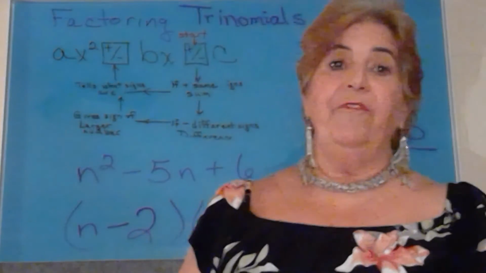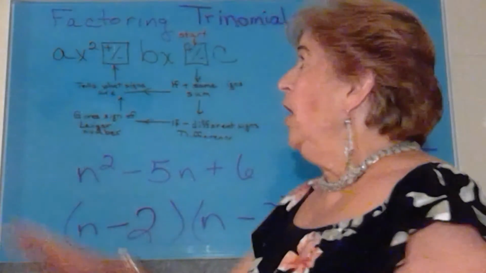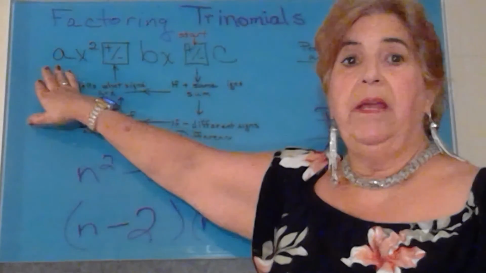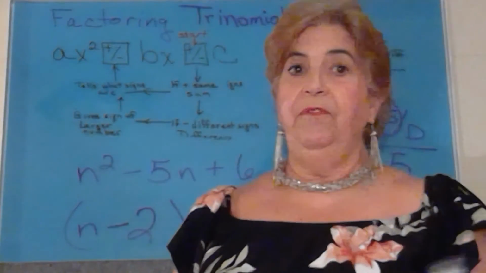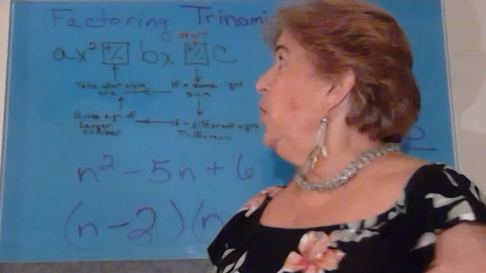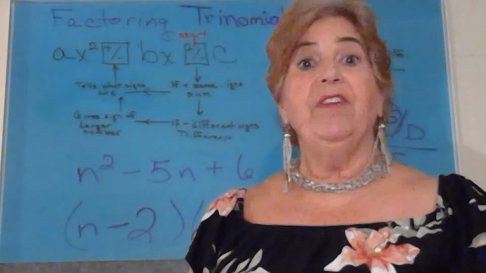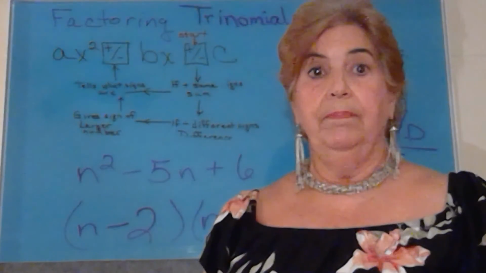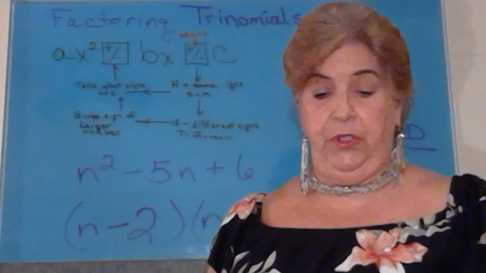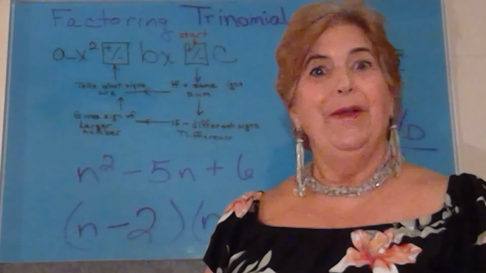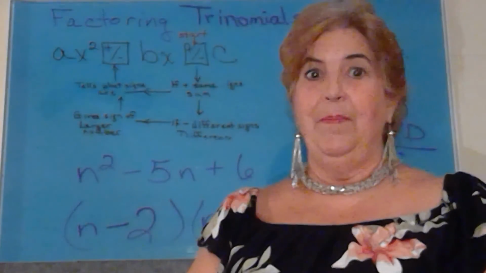Please practice some factoring problems. Start with ones that do not have a number in front of the x squared. The next video will show you what to do if you have a number in front of the x squared. And that usually makes the problems more difficult for students. But I'll show you how to make it simple.